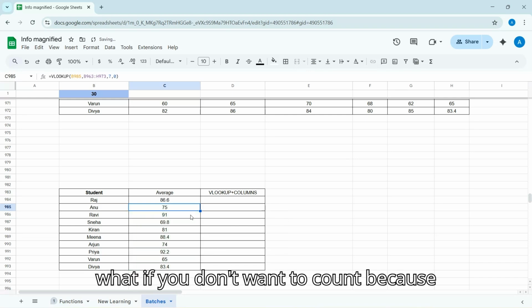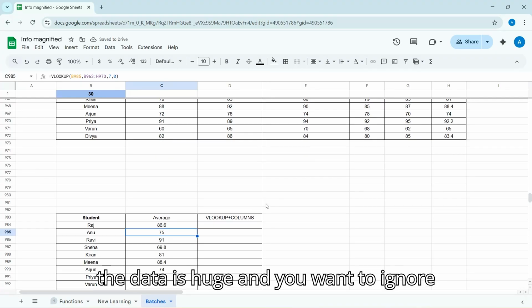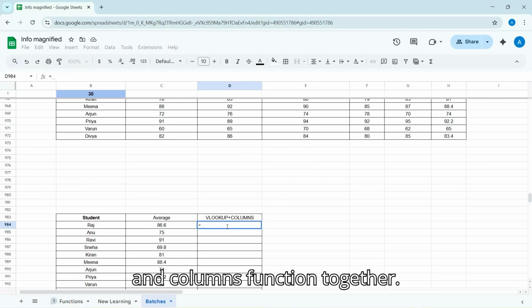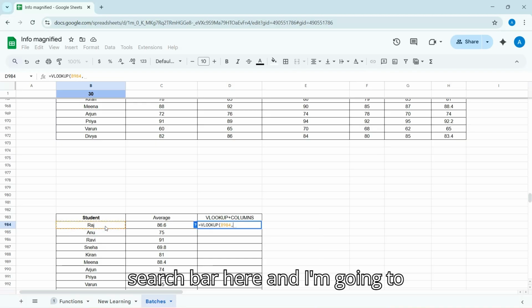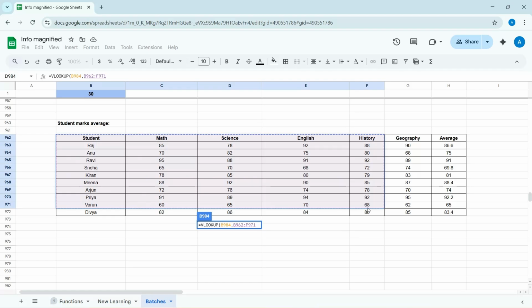But what if you don't want to count because the data is huge and you want to skip the counting? You can also use VLOOKUP and the COLUMNS function together. So I'm going to use VLOOKUP, select the search reference, and select the entire range, comma.